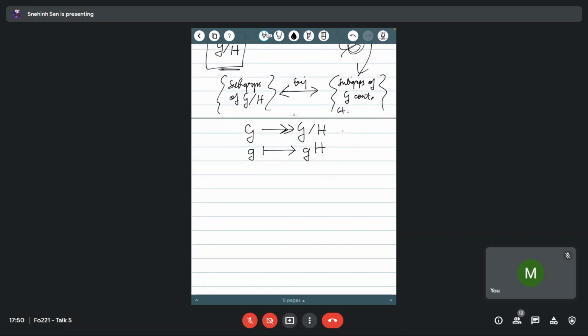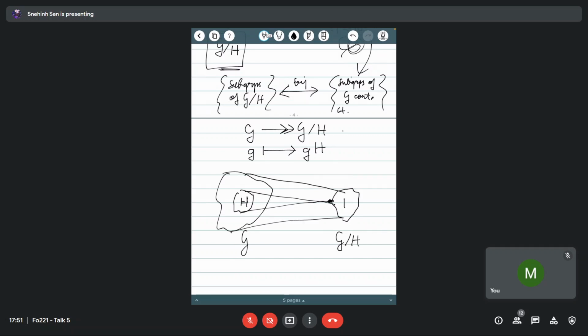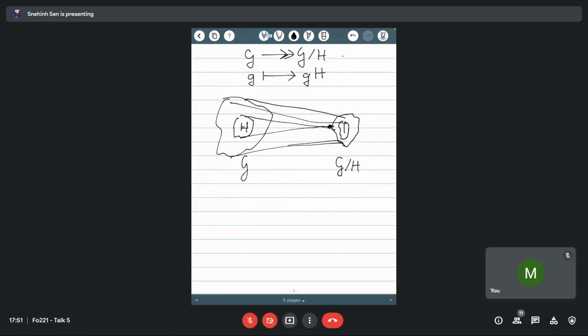So the main idea is, if you know quotients, the idea should be clear. If this is your G and this is your H, what exactly is a quotient? You're basically shrinking this H to a 1 inside G. In this G bar, or G mod H group, you're shrinking this H to a 1, or doing away with the information present in H. So the whole group is also proportionally shrinking, right? So any subgroup of G mod H must contain 1. So if you pull this back to G, you'll have to contain the whole of H, and you also get a subgroup. That's not hard to see.